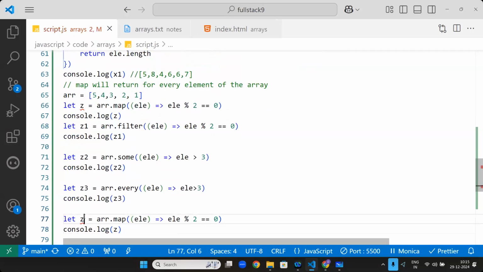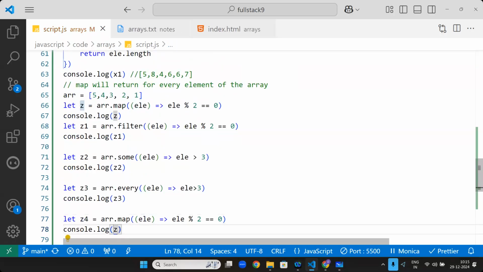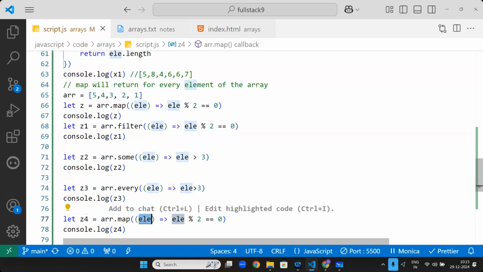Let's take this one only, like Z4. First, what is the first ELE value? Is the condition true for that? False. Okay, leave it. Next one. What is the first true value?